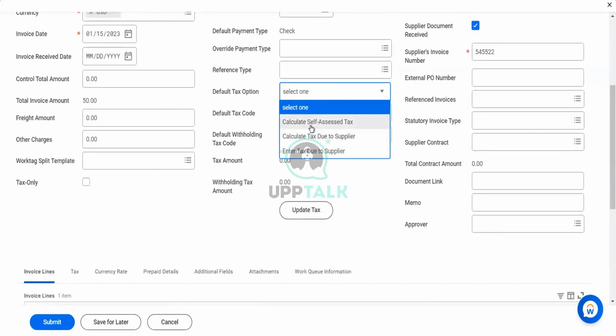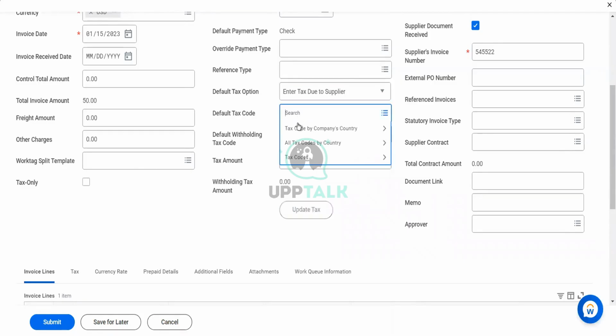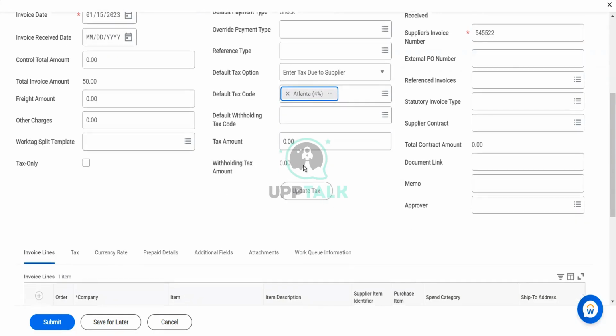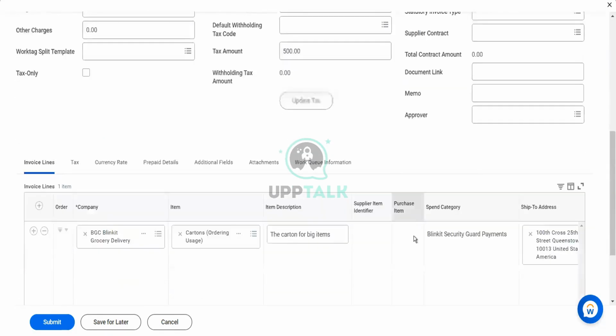Just see some numbers here and calculate the VAT option. Either you can add the tax to the supplier, or calculate self-assessed tax, and tax to the supplier. If you say this and you say default tax code by company country, plant a 4% here. Tax amount, because we are adding the tax to the supplier ourselves, only if you say 500 here, and let's see what happens.